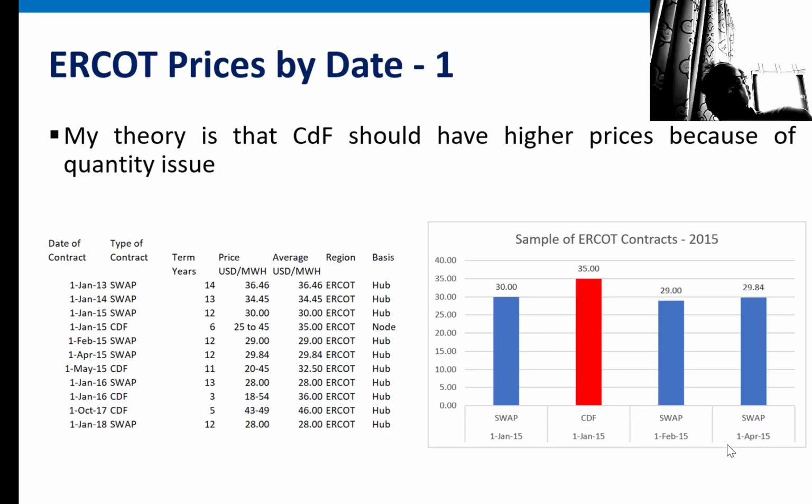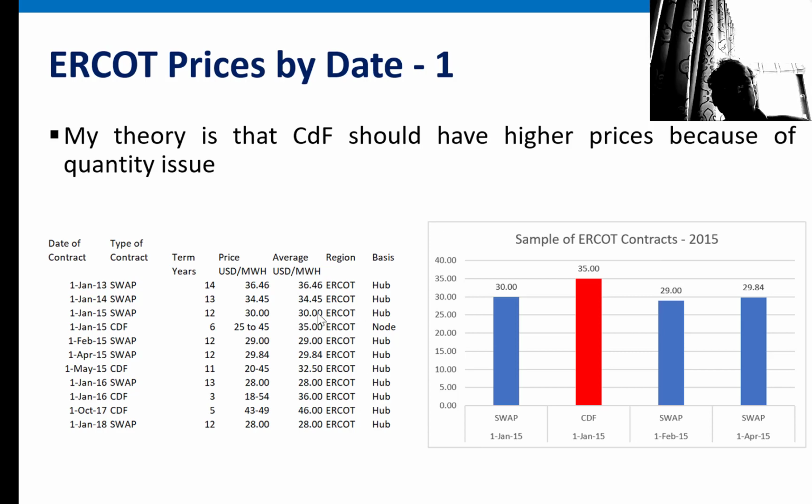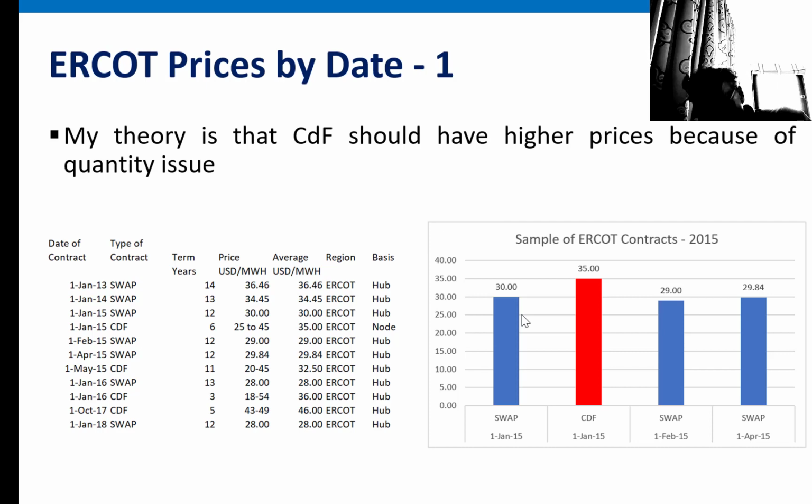And maybe they should. And here I tried to arrange it a little bit by putting some of the dates together. So this is 2015 in ERCOT. There were different regions in ERCOT, but I just put it in ERCOT. That's the Texas place. And the contract for difference had a higher price than the other ones. Now, that's exactly what you'd expect, because there are no fixed volumes, and you might be producing more or might be producing less. How are you going to go to the other side and hedge all that away?